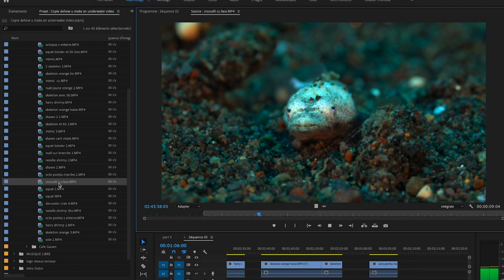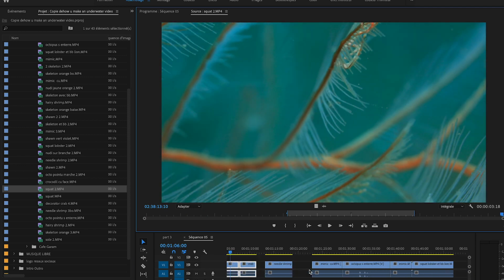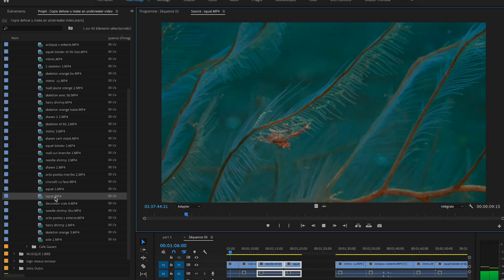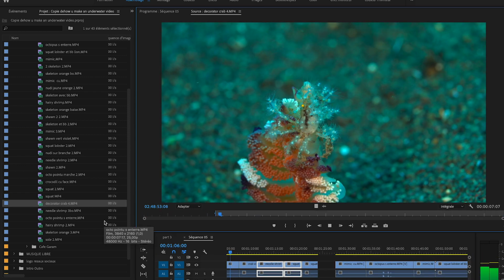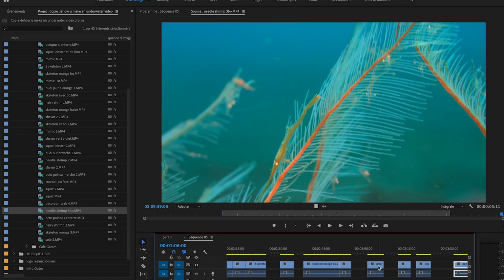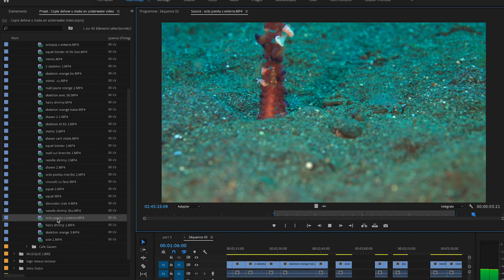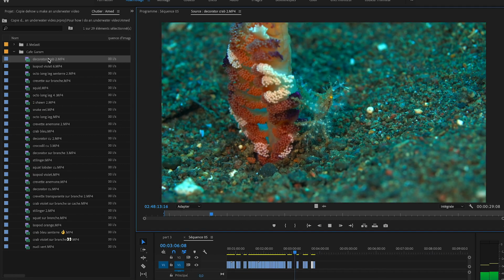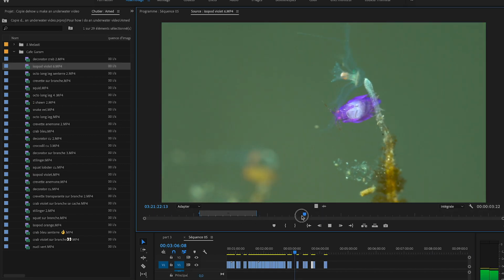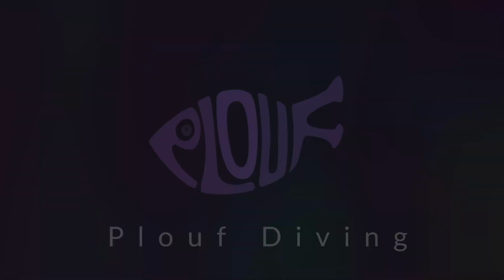Right now it's just a rough cut, but it will already help me to know exactly what I have and what is usable. As you can see, even fast forward 5 times, it still takes quite some time. In the next section, we'll talk about organizing the files and resizing them.